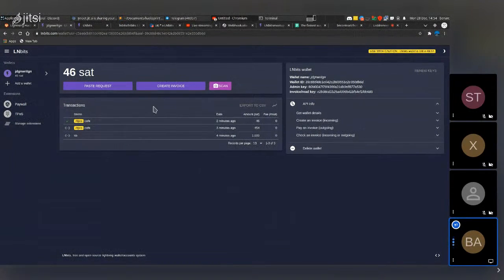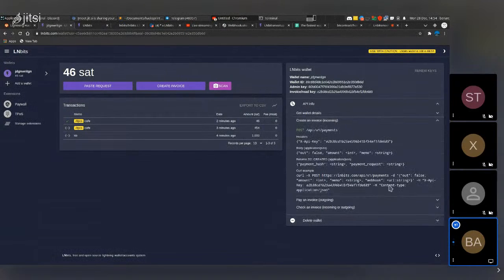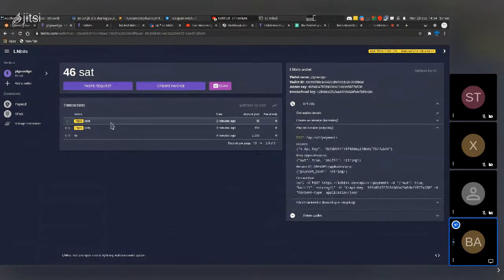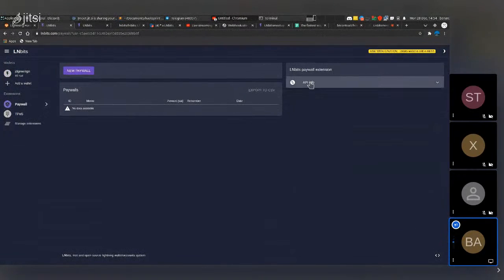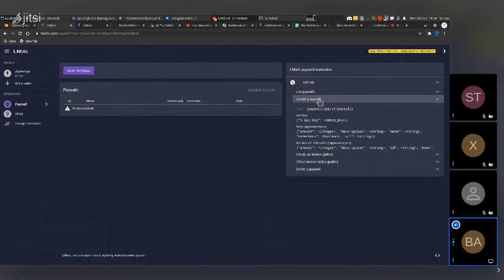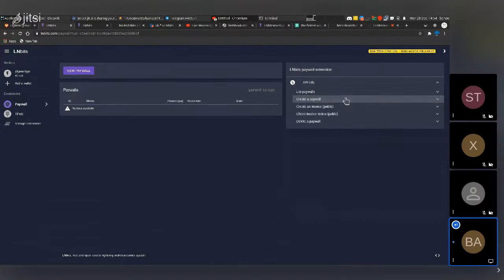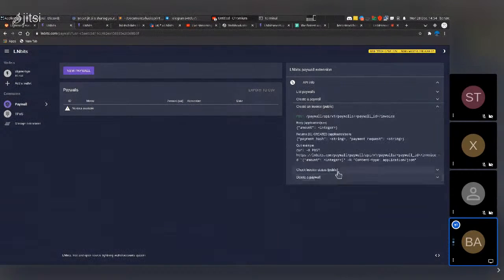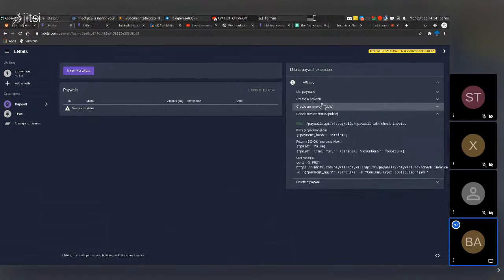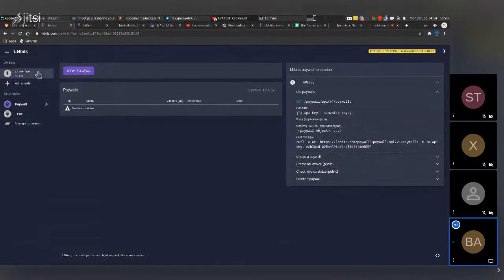For basic wallet functionality here, we can create invoices, get wallet details, pay an invoice. And similarly, in a lot of the extensions, there's also the API information. It's good practice if you make an extension for LNbits to add the API calls, so people can use that in their software stack for whatever they're developing.